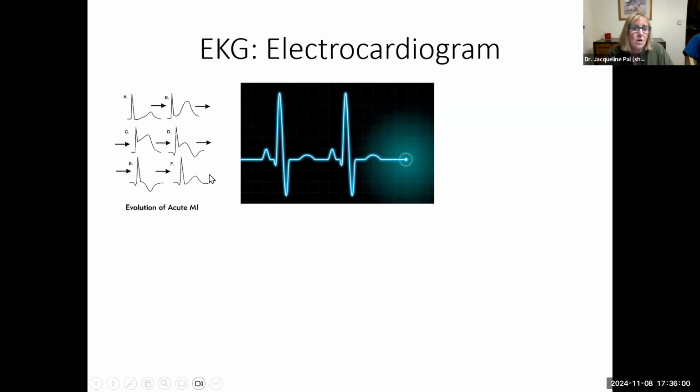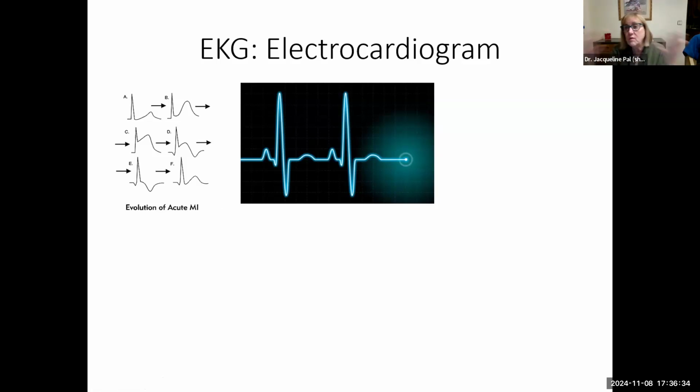All right. So when you're having a heart attack, what happens is this part of the curve, which is normally at the baseline, gets raised up. So instead of being flat here, do you see how it gets raised up in the air? Yes, it gets raised up and it'll stay that way for a certain number of days. And then at some point in time, this T wave actually flips upside down, and it will stay that way for a few weeks before eventually it returns back to normal.